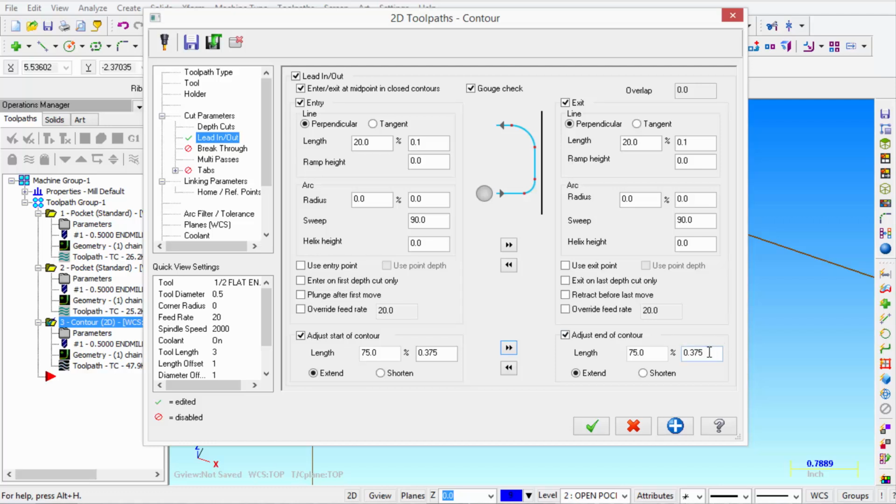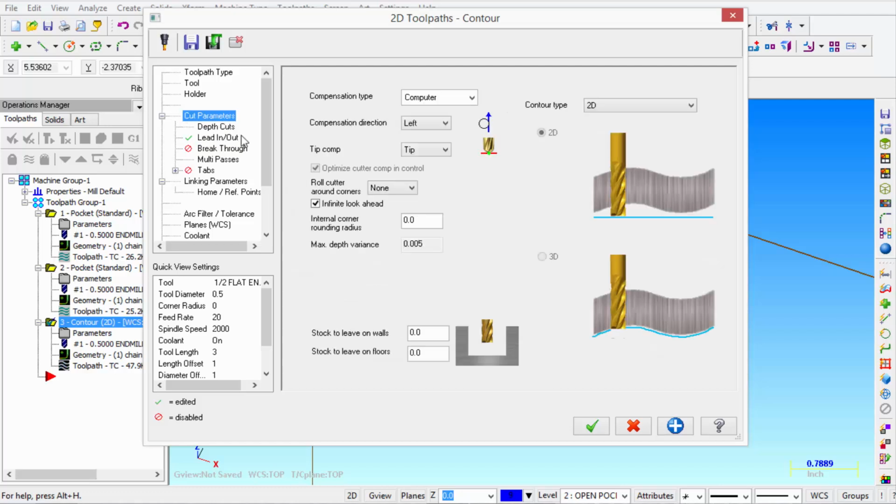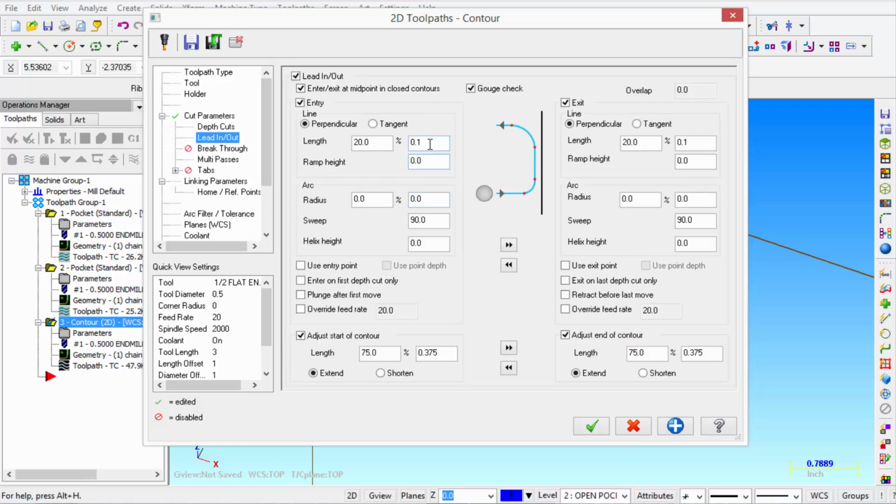We're also going to extend the contour of the exit before we do a 100,000 perpendicular move away from the geometry. All right, and then let's go into cut parameters, and we're going to change compensation type from computer to wear. And so now that's going to work together with lead in and lead out on that perpendicular move, where it's going to post out a G41 on the lead in move and a G40 on the lead out move.